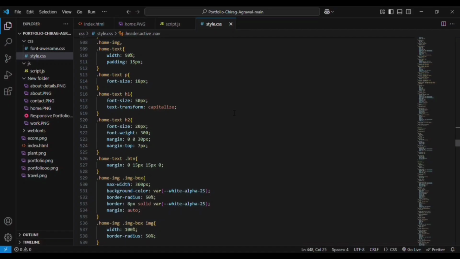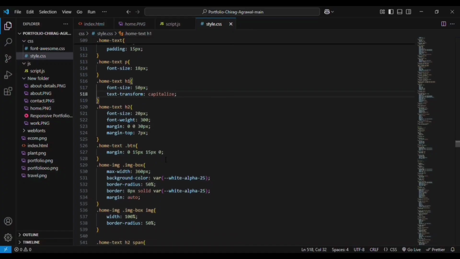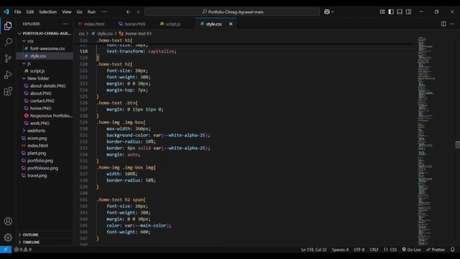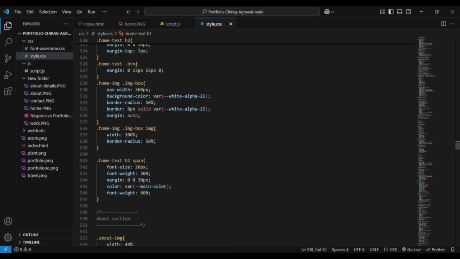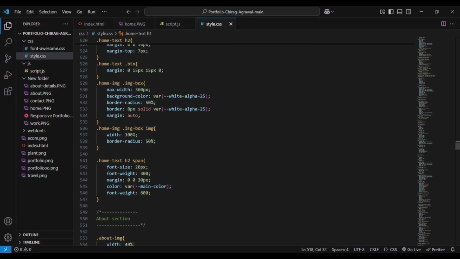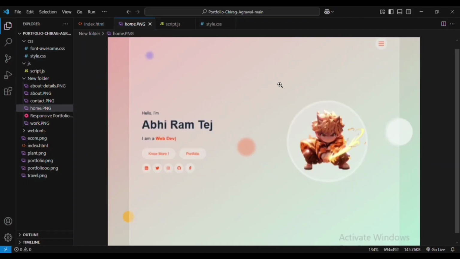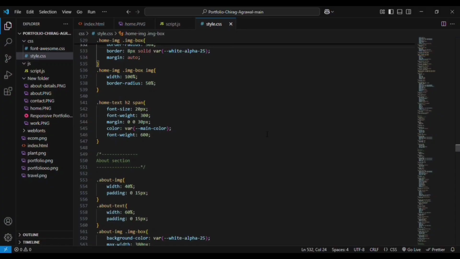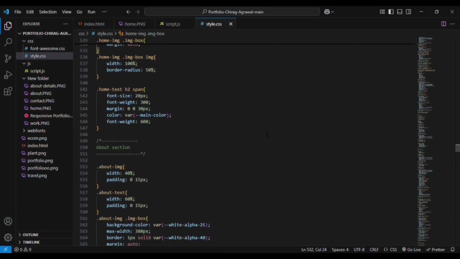And for the h1 element we are adding the font size and text transform is capitalized. h2 element we are adding the font size, font weight, margin top, button margin is added in image box. For the image we are giving maximum width, border is 8 pixels solid, and by giving the border radius equal to 50%, we are getting an exact circular border. You can see here. Then image, then h2 and span element we are giving the values.